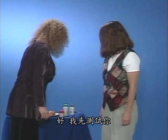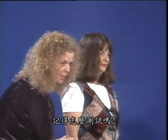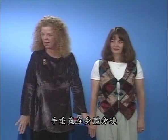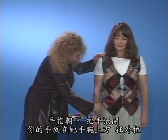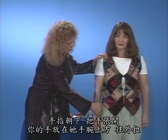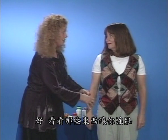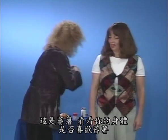Okay. All right, so I'm going to test you first just to see. So what you're going to do, if anybody wants to remember this, you put the hand straight down the side of the body with the thumb going down and the fingers going down. You place your open hand above the wrist and you pull the arm out. Okay. All right, so we're going to see if anything here will make you strong, okay?